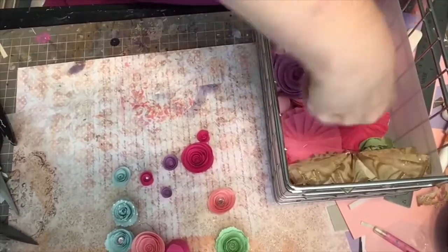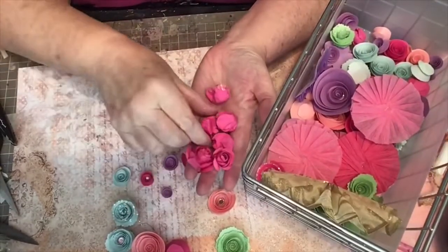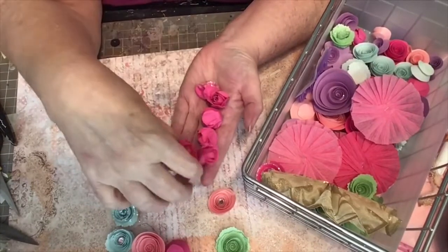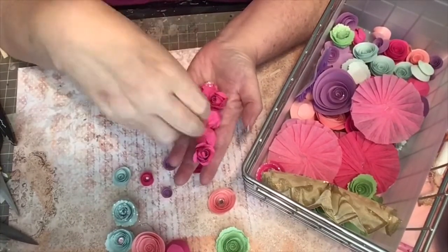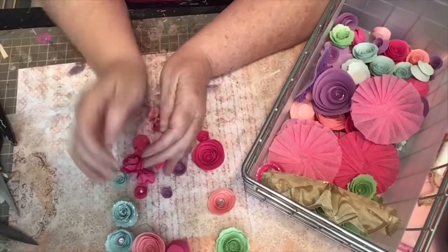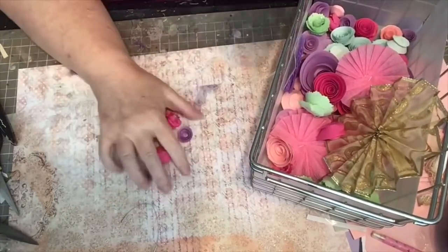And now something else that I had made are these roses. So I made a bunch that are this size, and then I did do one that's a bit bigger. And there's one where I added glitter to it. Okay, so let's get started with the tutorial.